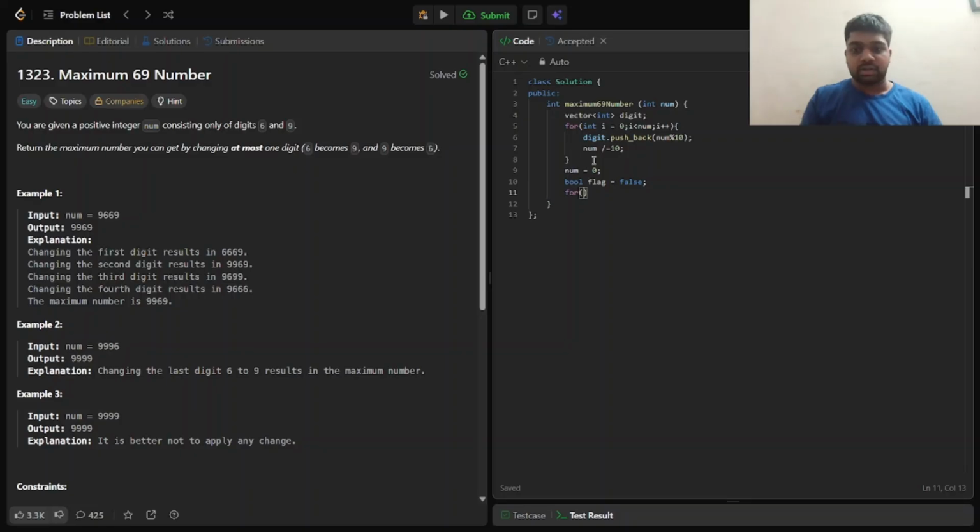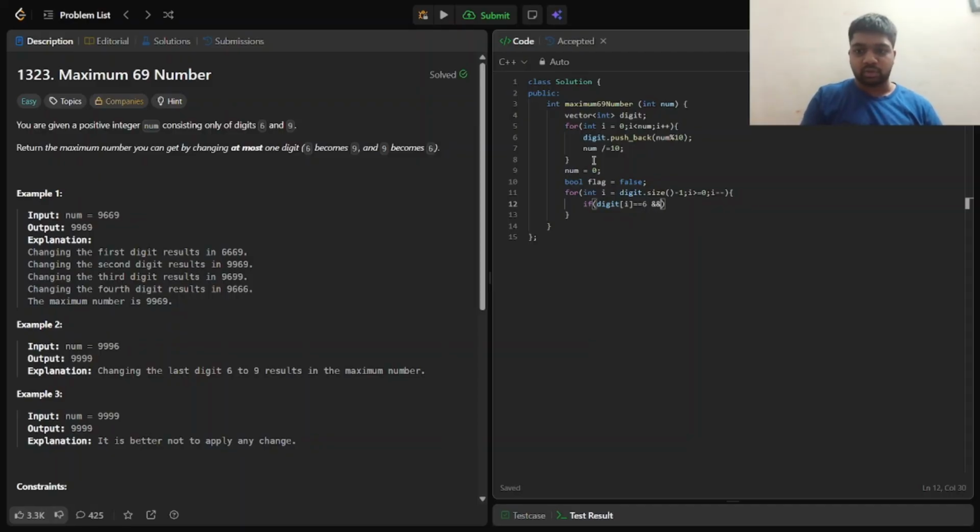Now let's traverse the digit vector, but in the reverse order. Now if the digit is 6, the first 6, we will have to change it to 9.